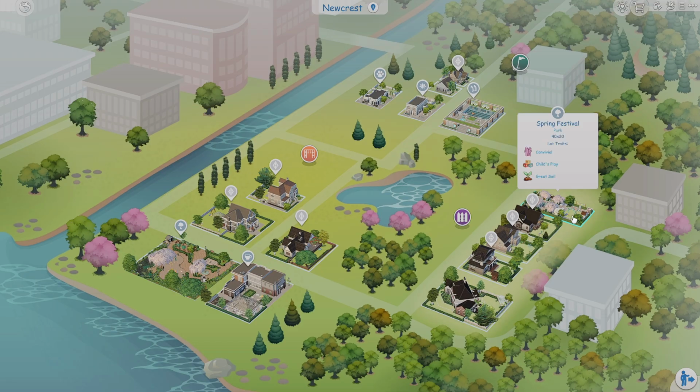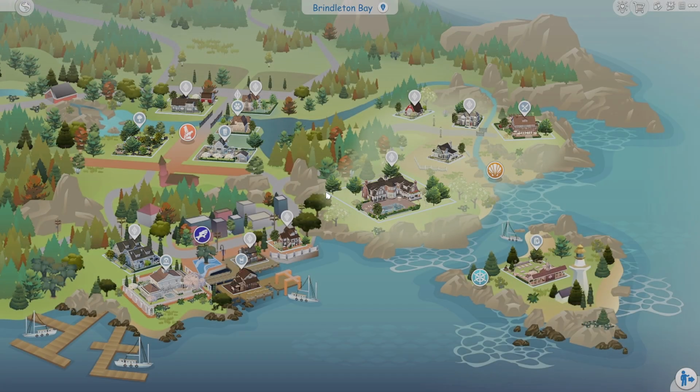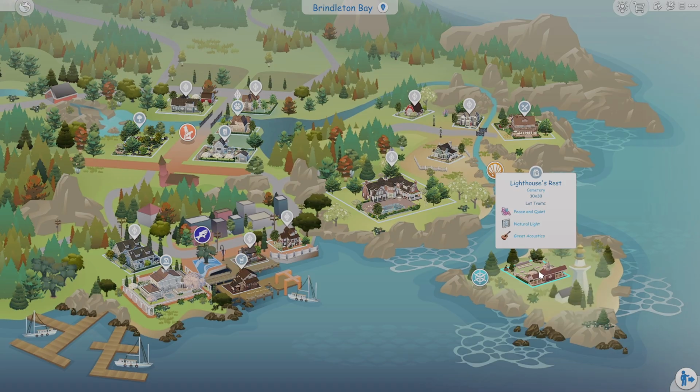One thing I love about this save file as well is in different worlds there's different festivals. So in Newcrest there's a spring festival, so your Sims can go there in the springtime. And then for example in Brindleton Bay, I'm pretty sure this is where the fall festival is. I'm pretty sure it might have actually been there, but it's been replaced by the cemetery. So it's not there anymore, but it was there.